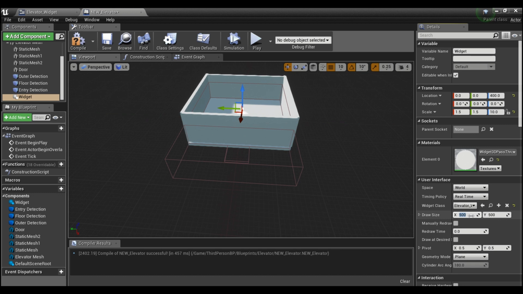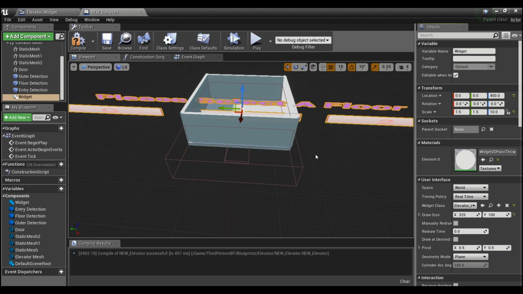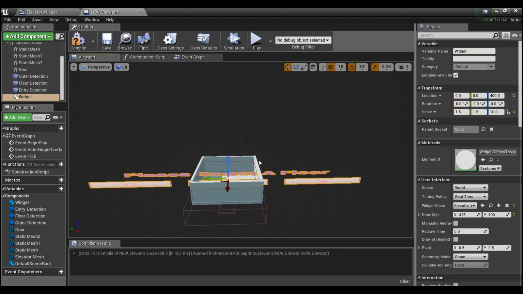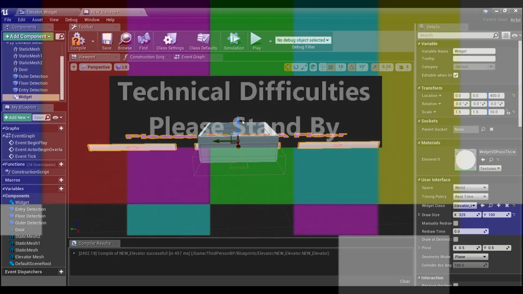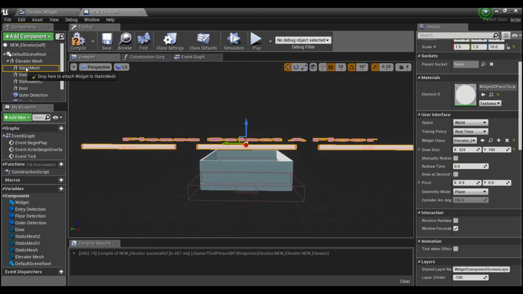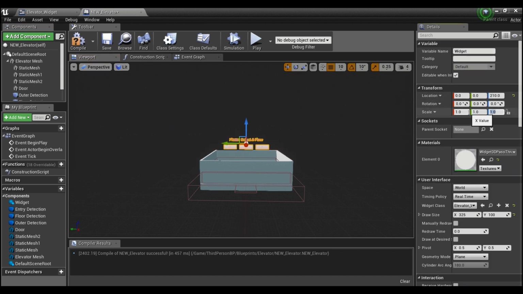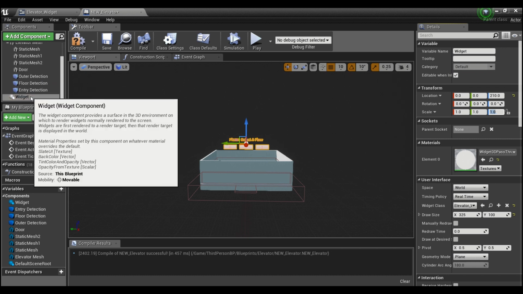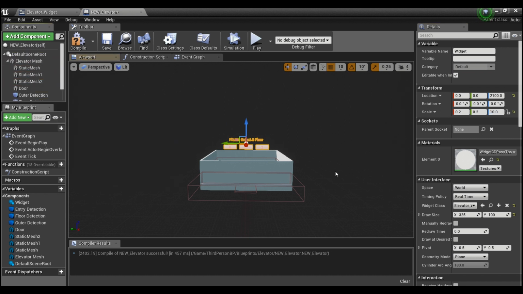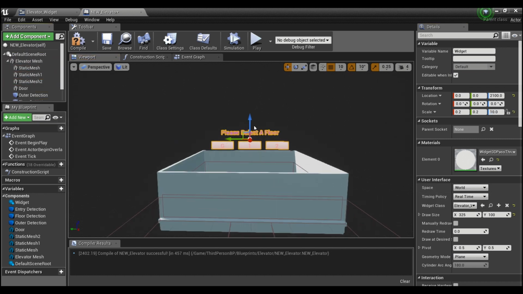We want to make sure the draw size is the same, 325 by 100, which might actually be too big for this. Oh, I think I know why. Unparent this, because this was messed up. There we go. And now we'll parent it back. So now it's looking better.